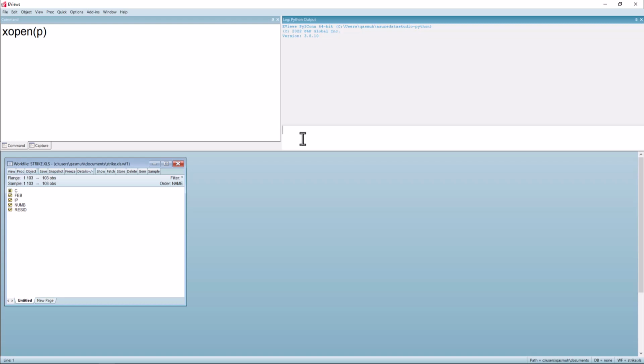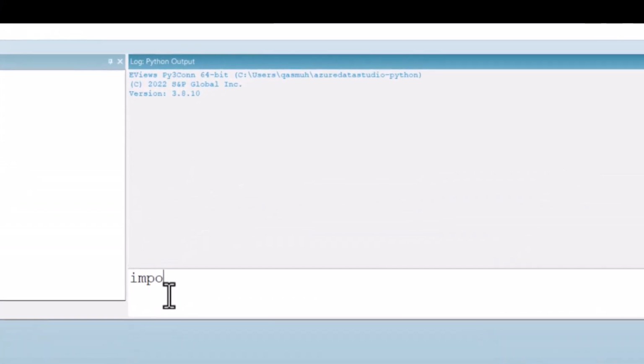First of all, load the required packages in Python. Okay, and then the second package. And then we can import the last package related to plotting.